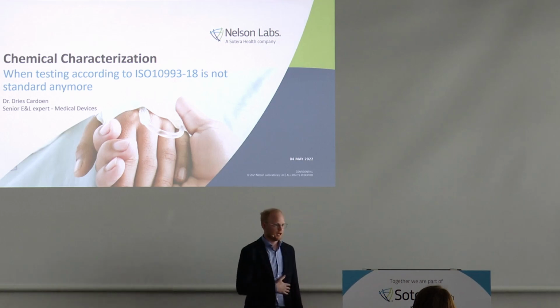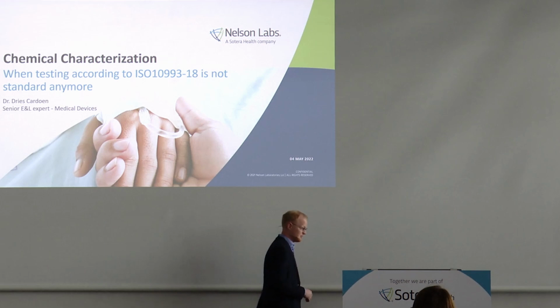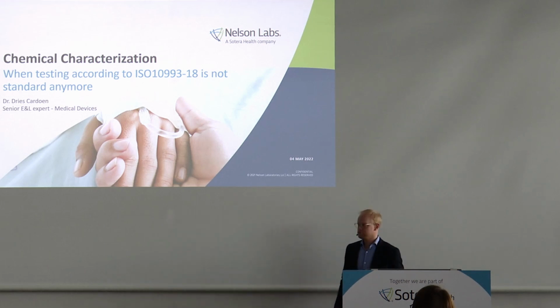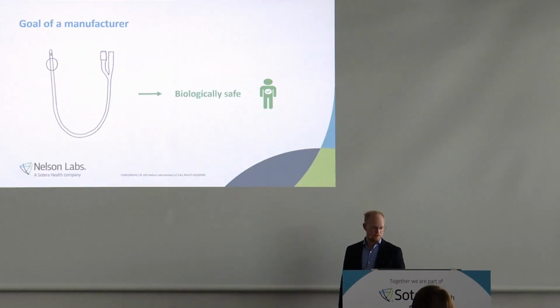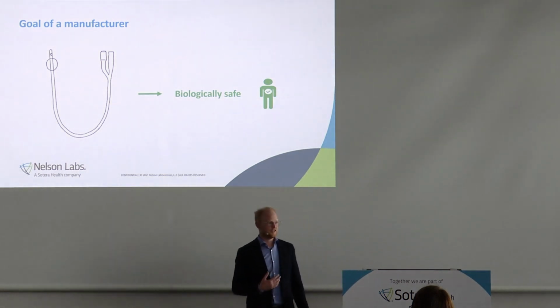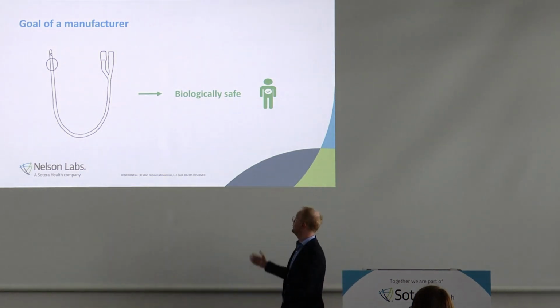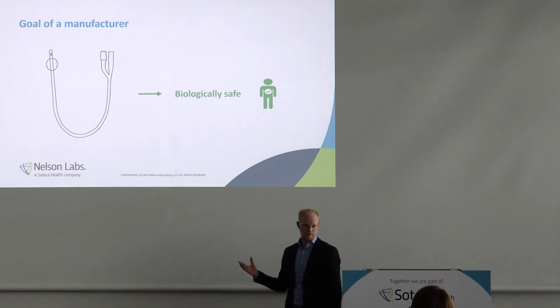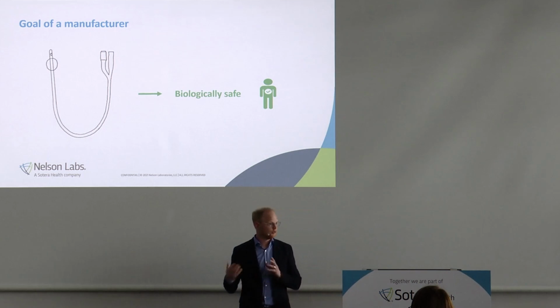When you're talking about biocompatibility of medical devices, chemistry is a part of what you need to take into consideration to test your device. Basically, you need to make sure that your device is safe also from a chemistry point of view. If you have a catheter that you want to use to treat a patient, to administer a drug or whatever, that catheter needs to be safe.